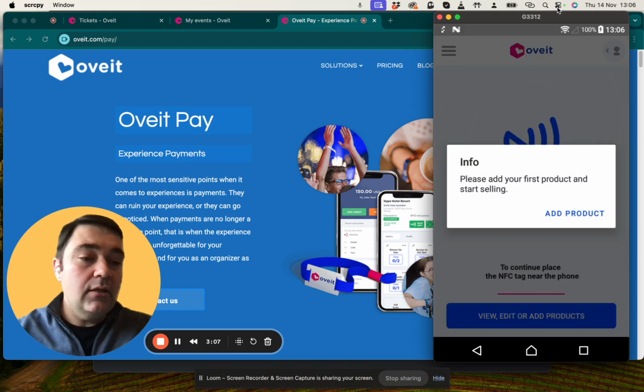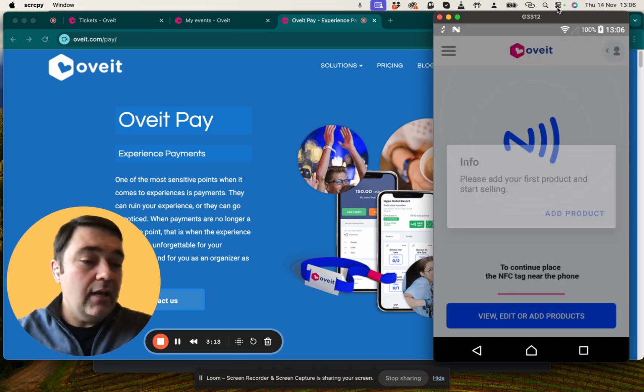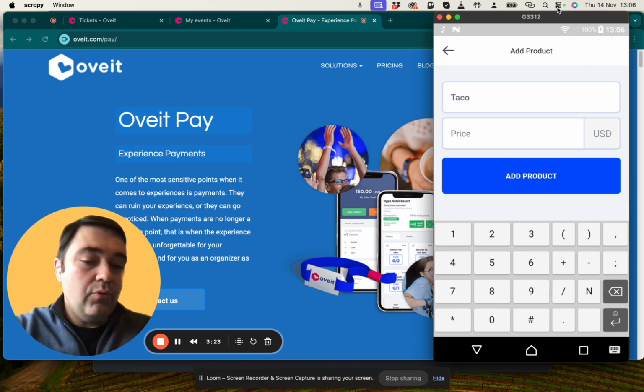Right. So the vendor POS is basically the section where we can sell products. In our case, let's add a few products. Let's say the first product would be a taco, and the price is $20.